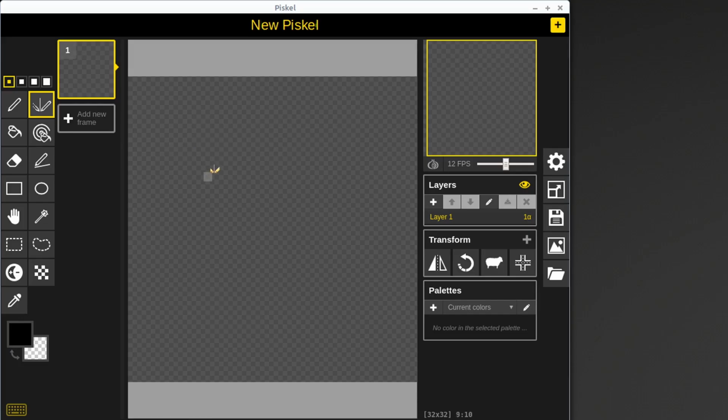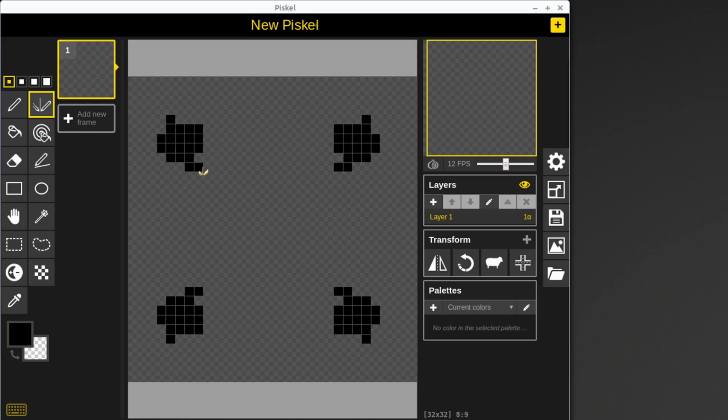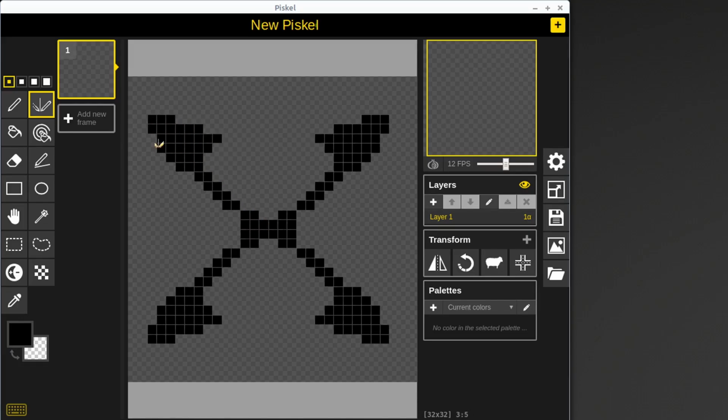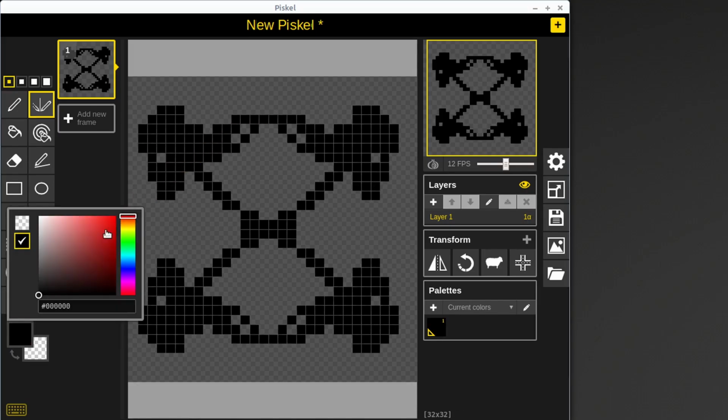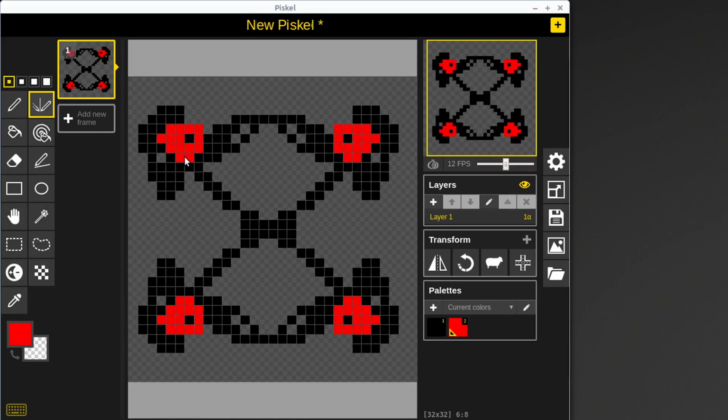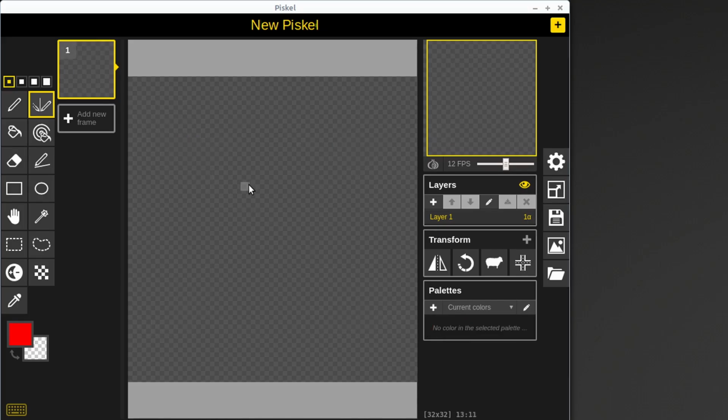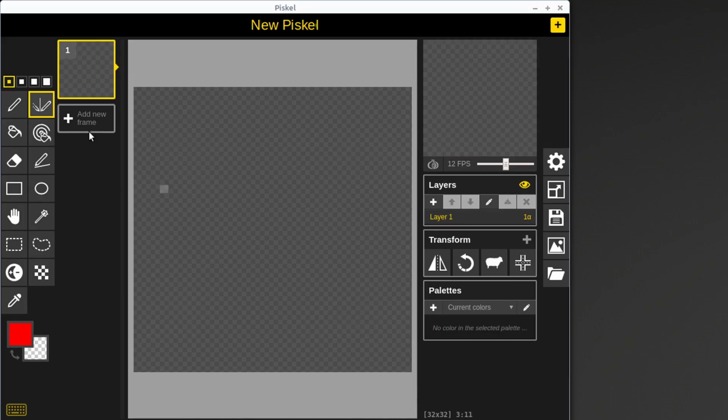And if we hold down the shift key, it'll draw on the horizontal and vertical, so in each of these quadrants, it'll just sort of draw a mirror. We can still change the color and draw a different thing as well. But we're going to use this tool to draw a heart. So without pressing down anything, it'll just mirror by default on the right and left on the vertical axis.